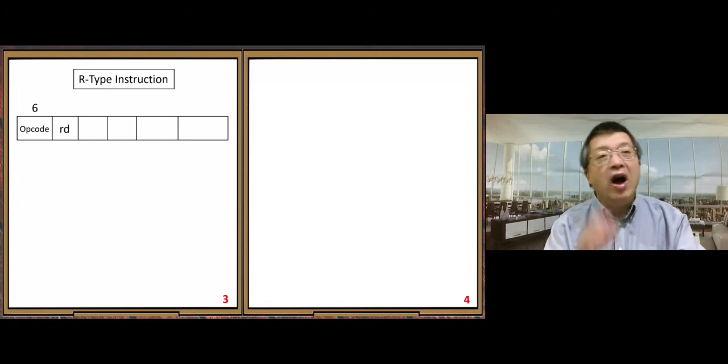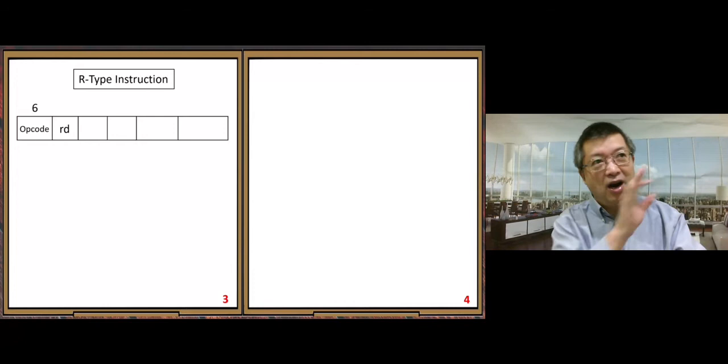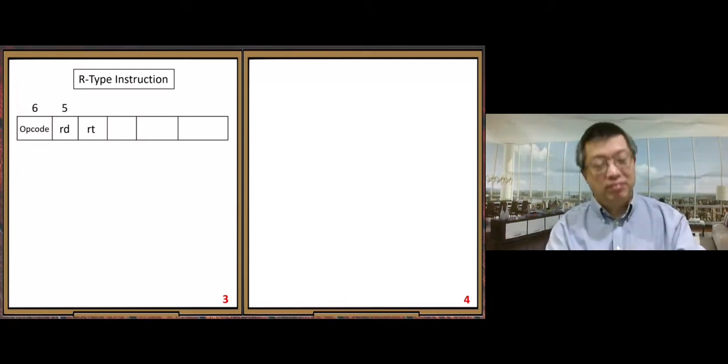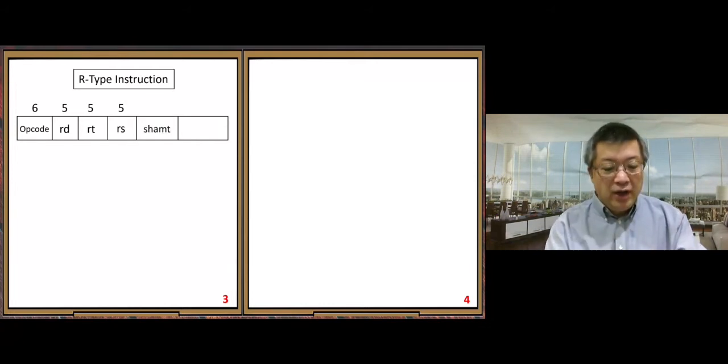Second one, RD, destination. R means register, D, destination. RD field, 5 bits. RT field, second source, 5 bits. RS field, the first source, 5 bits. After that, there is a special field called SHAMT.